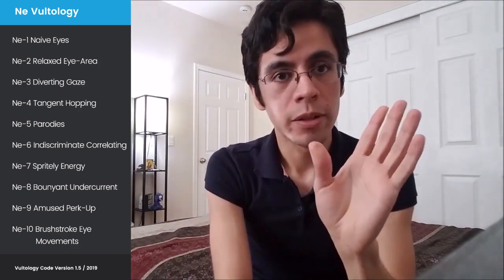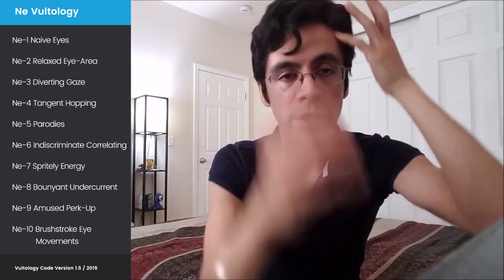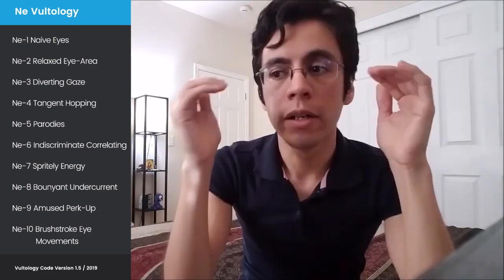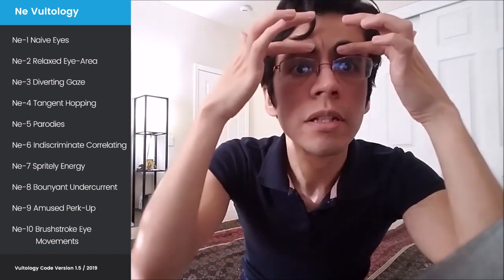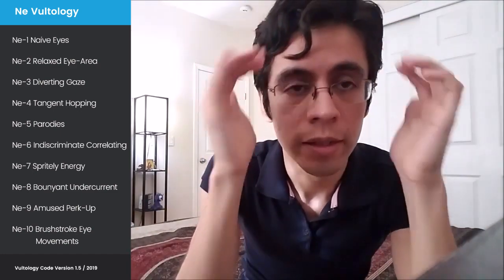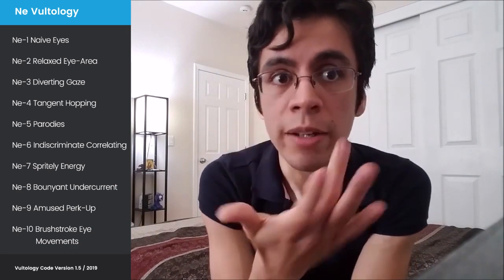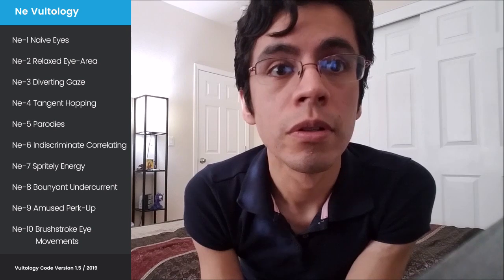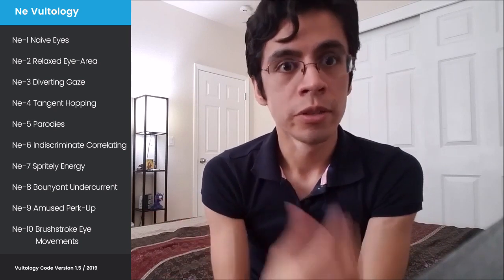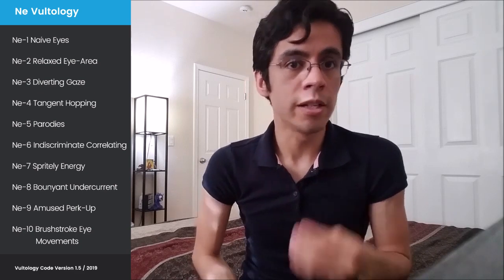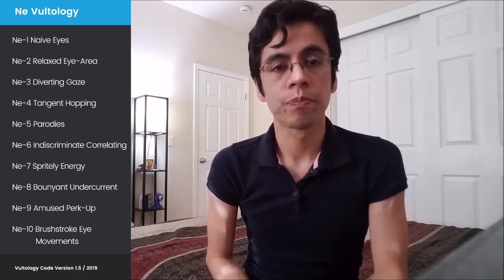Also, there's something which I call the sparkle. If I want to be precise about the anatomy of this, the lack of a hypnotic eyelid over the eyes makes it so that the area above the eyes, or at the top of the eyes, is bright. You can see kind of the white of the eyes a little bit, sometimes a bit more. And that's related to curiosity. It's a signal of curiosity. So, there's a little bit of surprise in the eyes. Even if they're not surprised in that moment, the eyes look a little bit surprised.